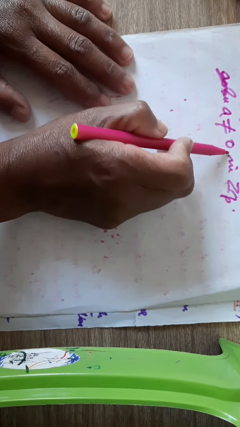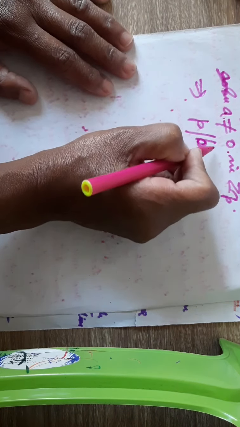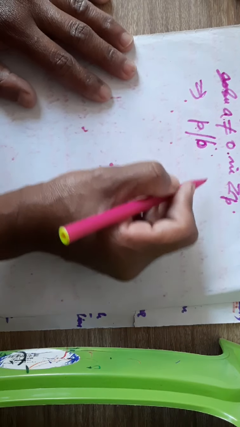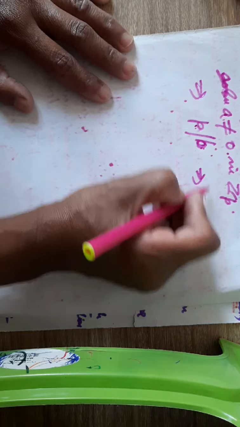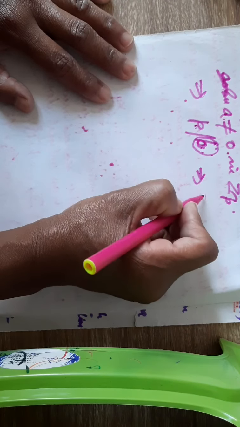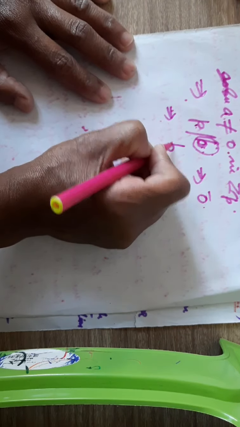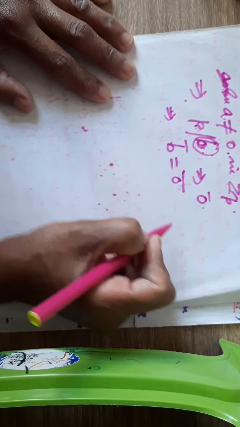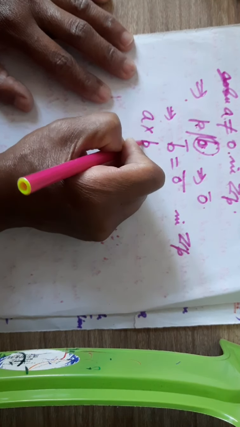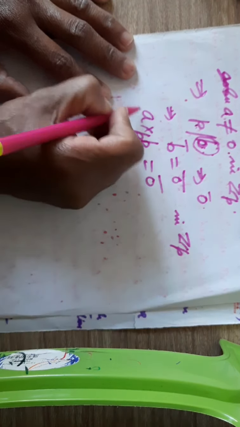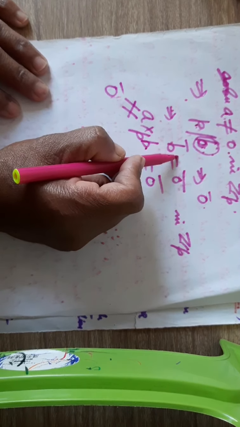So if A is not equal to 0 by the assumption, it means that P should divide the second element, that is B. So if P divides B, it implies that B is divisible by P. It means that the remainder obtained when P divides B will be 0 bar. So this implies that B bar should be equal to 0 bar in set P. Whenever the product AB under multiplication modulo P is equal to 0, with A not equal to 0, then B must be equal to 0.